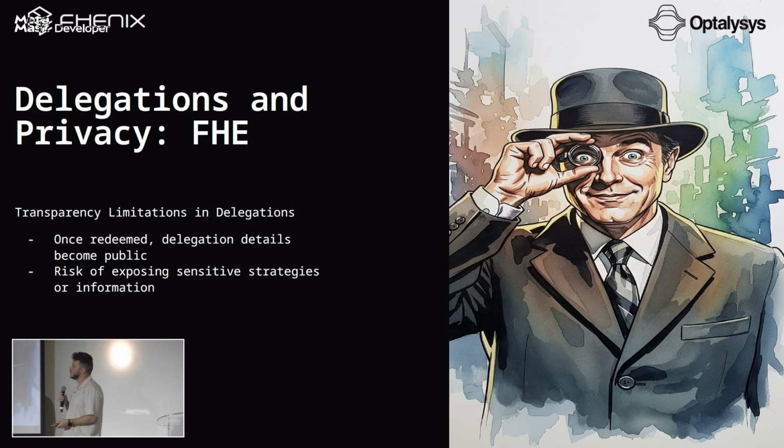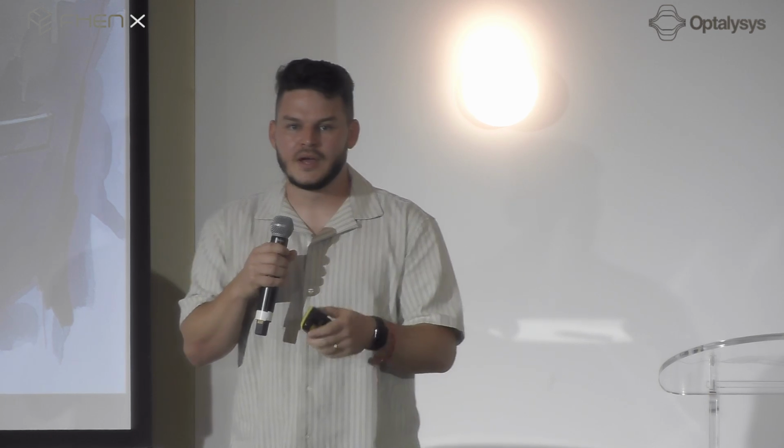Okay, yeah, here we go. So one thing about the delegation framework is blockchain and transparency. It's great and all, not very great with privacy, but let's say you have a delegation, it's off chain, so no one knows about this delegation when it's signed and created. You give that to whatever you give that to, and it's still private. No one can see it. It's off chain. Everything's good. But when they actually want to execute on that permission, they need to put that on chain. And once they execute that permission and actually execute that transaction, then it's on chain. Everyone can see it, right?